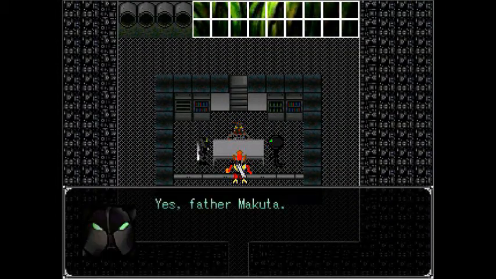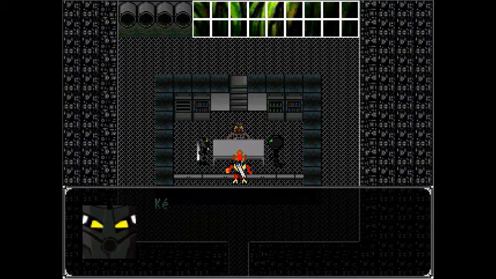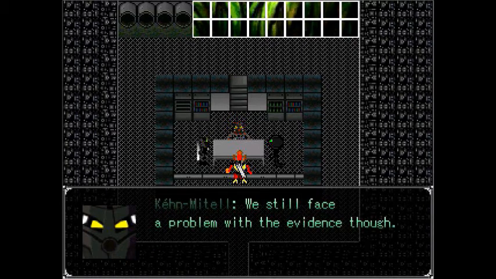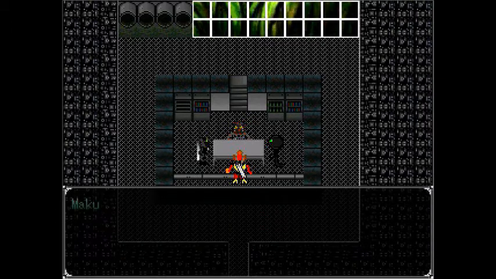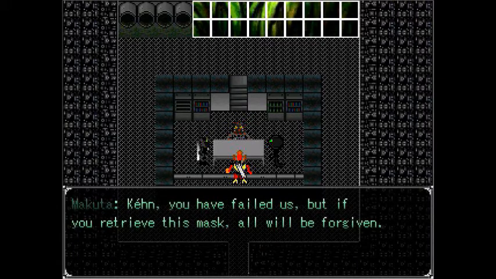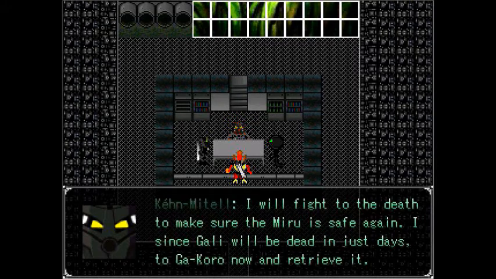We did it. Yes, Father Makuta, it seems all of our hard work has paid off. The Toa Mata have finally been defeated. We still face a problem with the evidence, though. Yes, it seems your failure led to the loss of the Kanohi Miru, which has the evidence inscribed on it. You have failed us, but if you retrieve this mask, all will be forgiven. I will fight to the death to make sure the Miru is safe again. Since Gali will be dead in just days, go to Gakuro now and retrieve it.